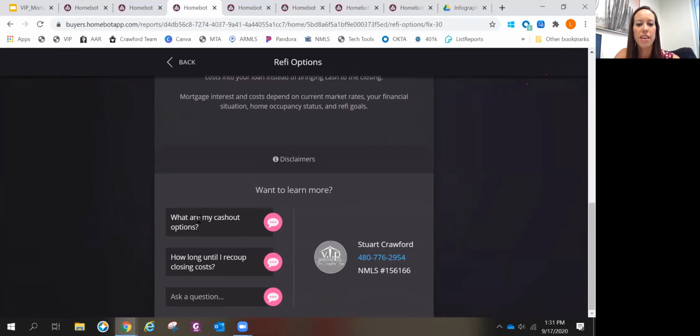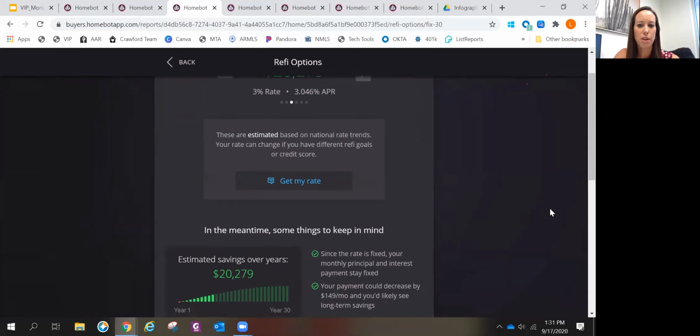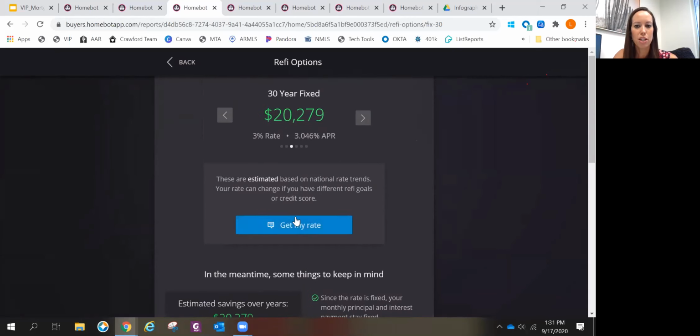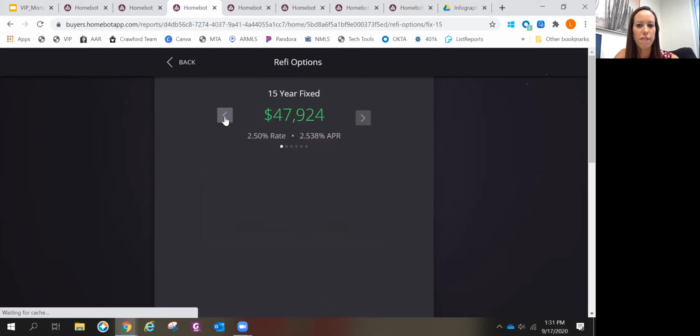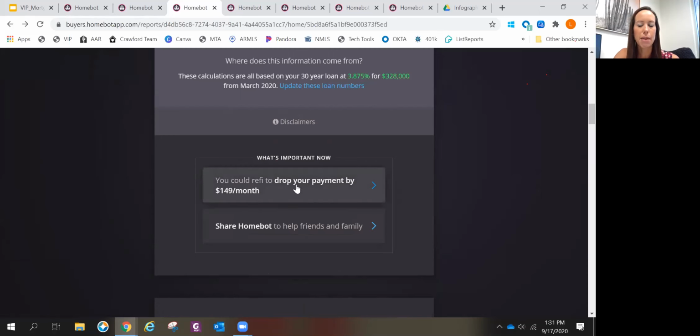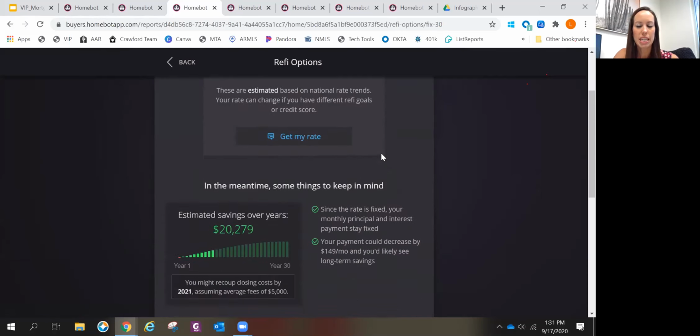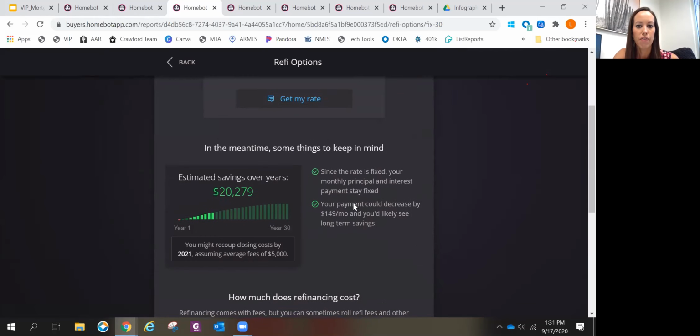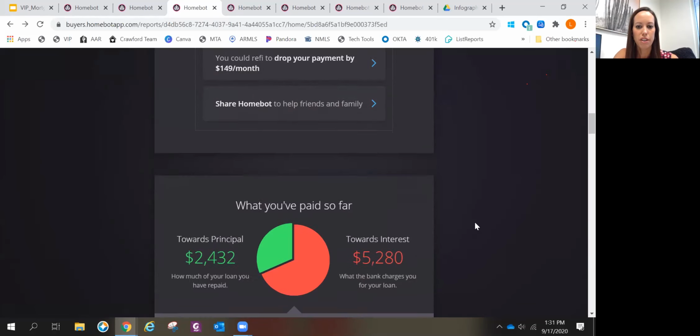And then this is where if they hit any of these options, it would come to the lender that you're tied with. It also has national rates pulled in there, or rates from their lender that it's tied with. And then it gives them multiple loan options as well, a 30-year fixed, a 15-year fixed, a 5/1 ARM. But yeah, for a 15-year fixed, this person could save $50,000 off the life of their loan. So super interactive, lets them play with it, which is great. And gives them a lot of information there as far as saving money.